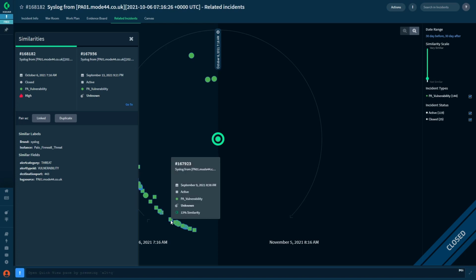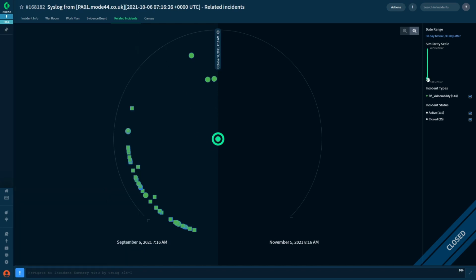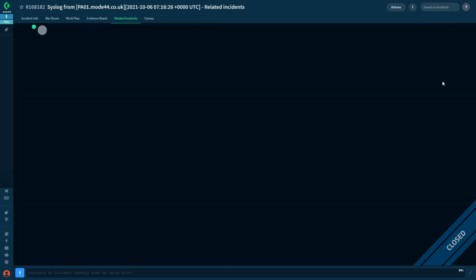If we go to here, 44%. As we get closer, you can see we've got 44%. And then as you move this up and down, you tune out the ones that are similar, not similar.